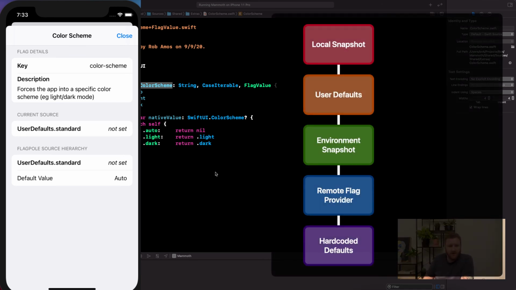So this is, I don't say a fairly typical setup, but you can have a local snapshot where you've overridden things. You could have your user defaults, so you've got local testing going on. You might have an environment selector that lets you choose a test environment, a pre-production environment or a production environment. You could have different configurations that are automatically updated in that. And then you might have a remote flag provider like Firebase Remote Config or something like that. And then it comes back to the default values. And it literally just walks the array and returns the first non-nil value that's in there to decide what the value of that flag is at any one time.